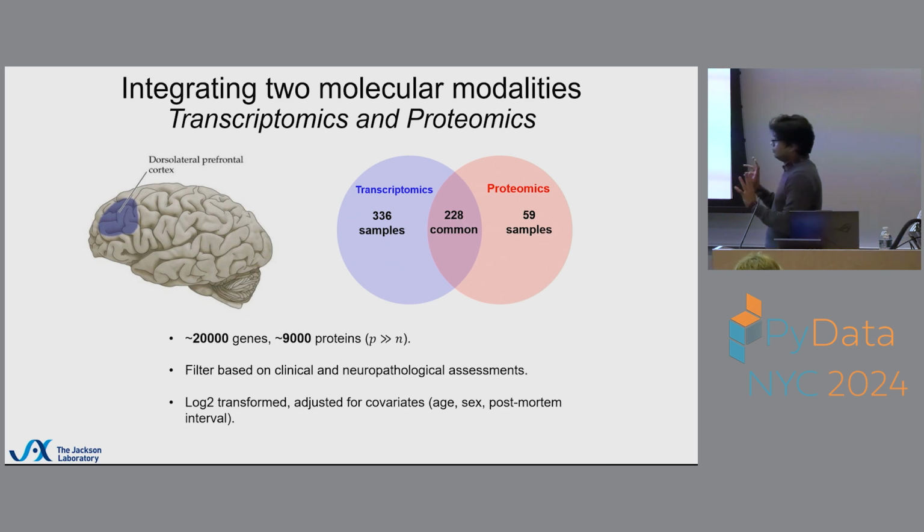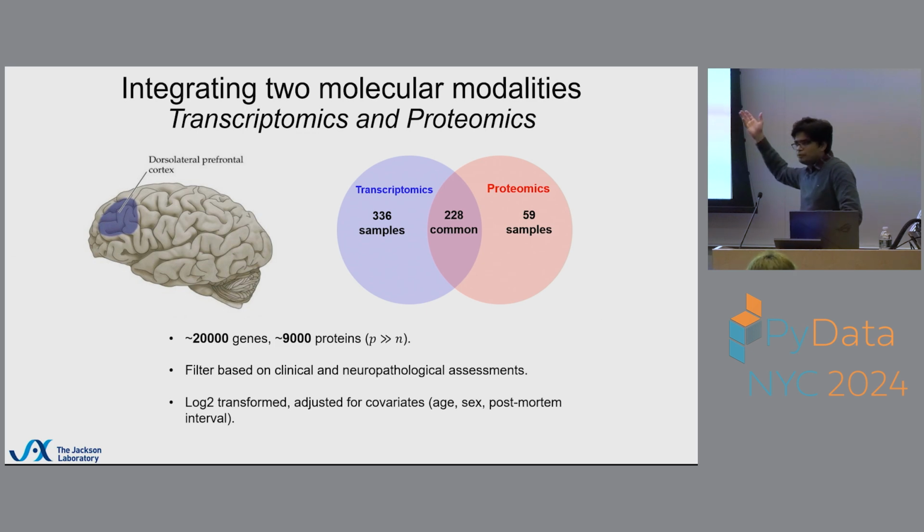Okay, so we don't look at all of the modes altogether. I'm just going to talk about two modalities, integrating two modalities. We're going to look at gene expression, or transcriptomics, and we're going to look at proteomics. Our data set has this many samples. You have about 200 samples that are shared.